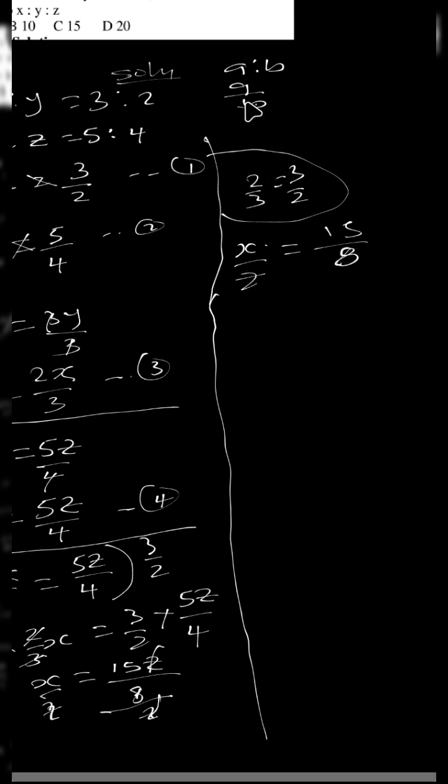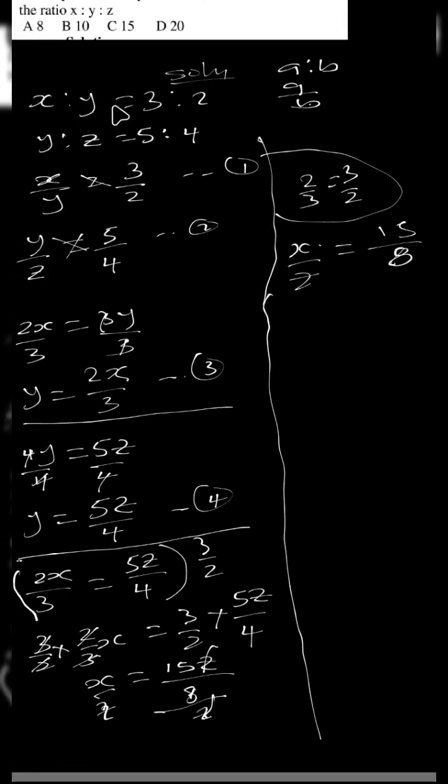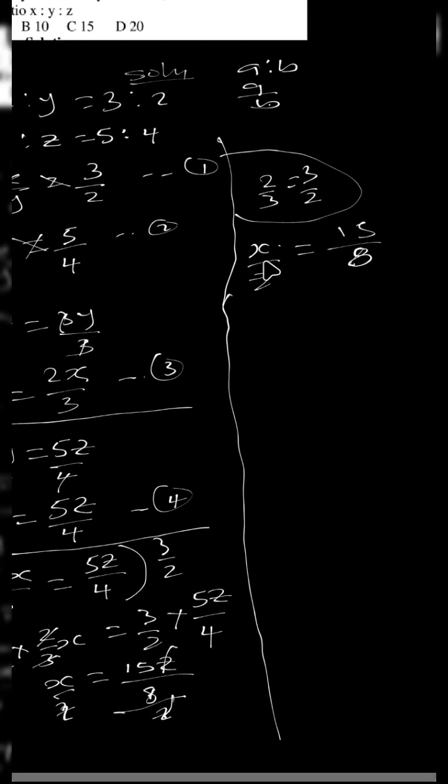So with what we have here, if we have a ratio b, it is equal to a over b. The same thing applies when we are given the question. We are given that s ratio y is equal to 3 ratio 2, so s is equal to 3 and y is equal to 2 here. The same thing applies to this part. It means that s is equal to 15 and z is equal to 8 here.